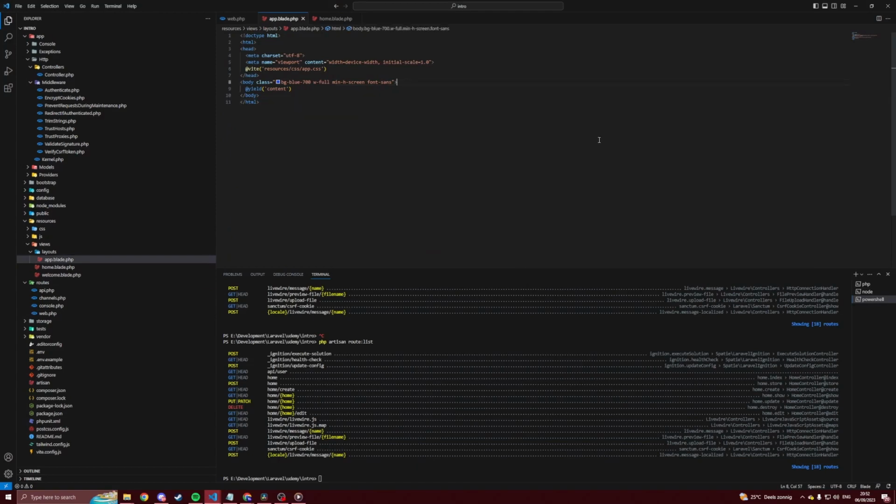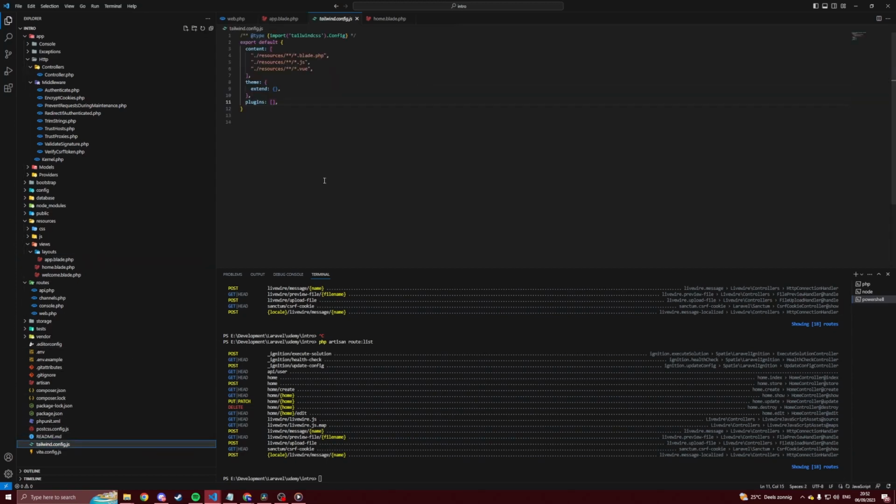Okay, so now we have established how we are going to do the layouts. I am going to define a couple global colors. You can do this by extending Tailwind's colors. So I have a couple dark background colors and a red accent color with a white accent color.